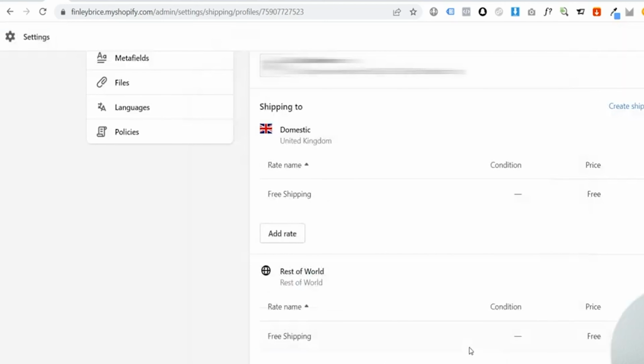So you can go and set up your shipping, but like I said, I recommend just to keep it with your domestic. So that's the country where your store is based, and then just the rest of the world. And that makes it so much easier when it comes to sorting out shipping rates, unless you are having very expensive shipping rates to particular countries, and you can go and add a shipping rate. So from here, we are just going to go back to our Shopify market.